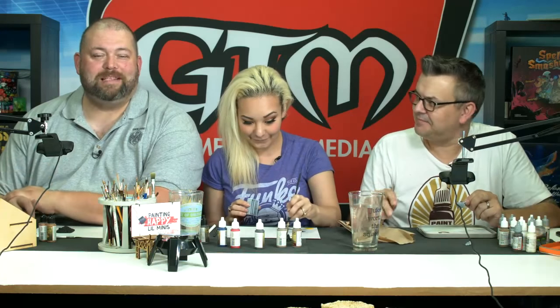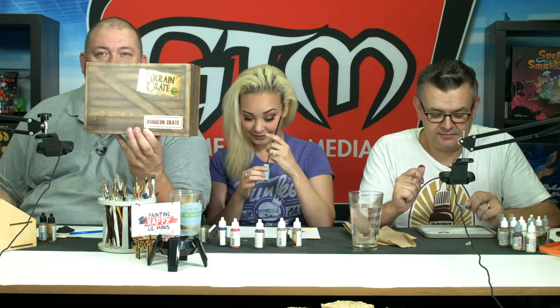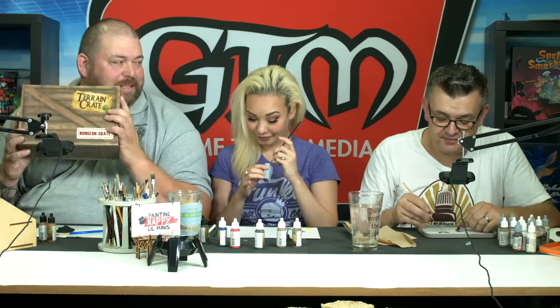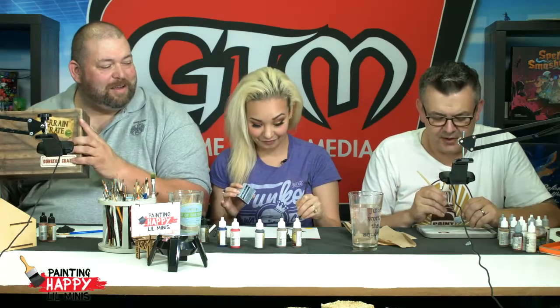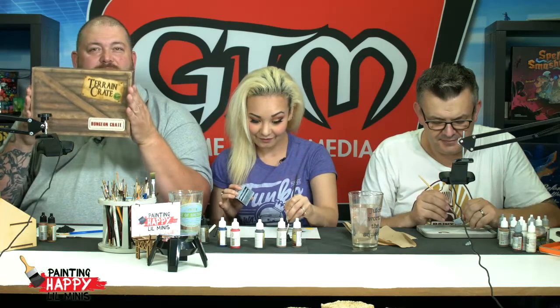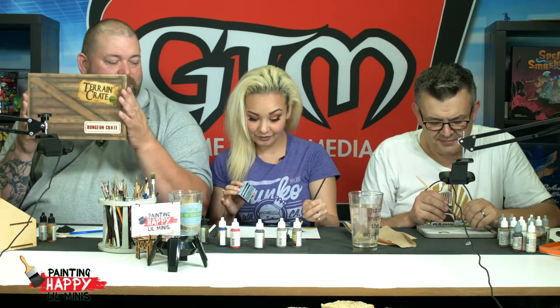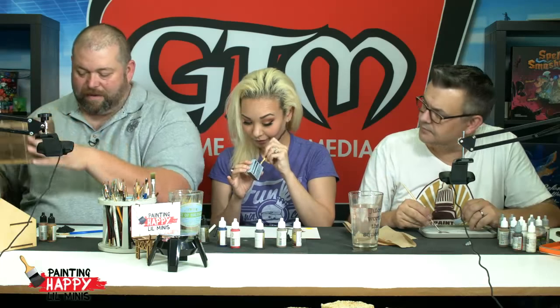And today we're going to be painting some awesome little miniature terrain from Mantic's terrain crates. Woohoo! And Dave pulled some out of the dungeon crate. Yep. One of the things a lot of people get confused about with these terrain crates is they think it's like Loot Crate, a subscription thing. Right. But it's not. It's just in this box, the terrain crate box for dungeon terrain. You're going to just get a bunch of cool dungeon stuff.